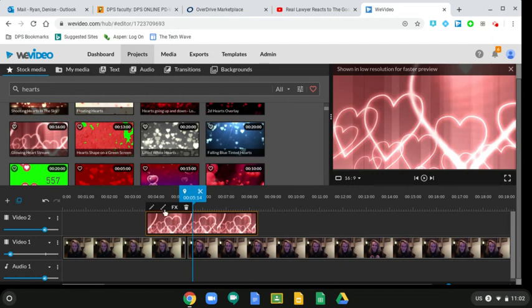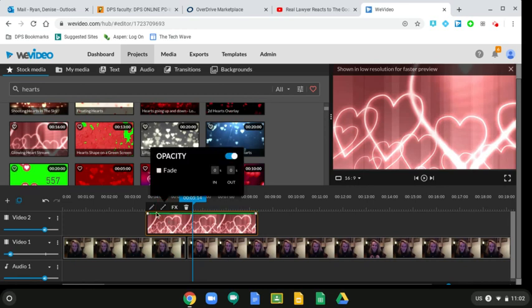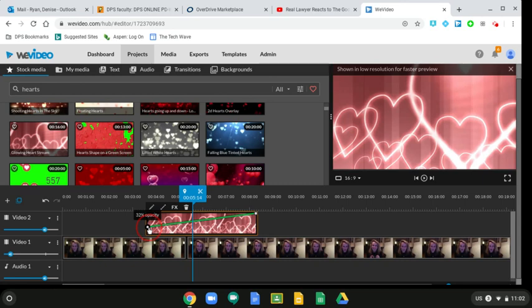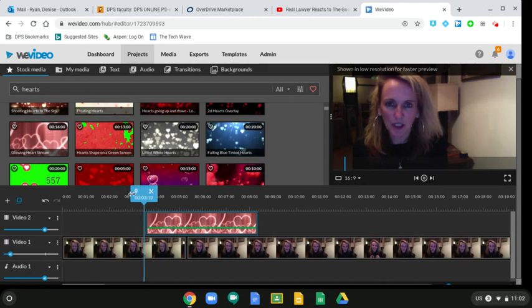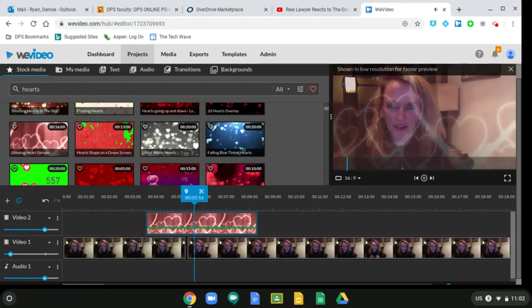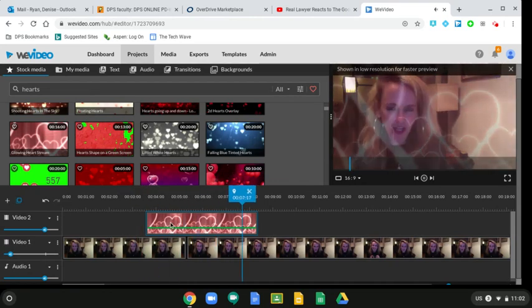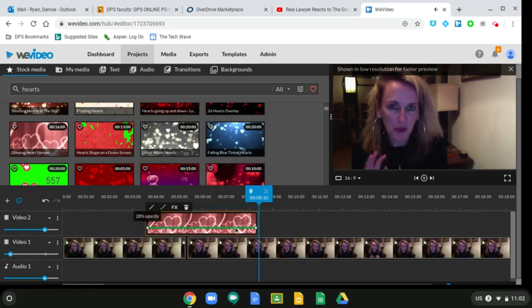And the way you do that is the second little bar called opacity options. I know we've been over this before, but just as a refresher, if you click that little bar, you'll get this green line here, and I can make this more see-through, more transparent. Less opaque, more transparent. I'll turn it down to say 28% and see what it looks like. That looks pretty cool. So it's just a way to do an effect. You can make it more or less opaque or transparent. That's totally up to you.